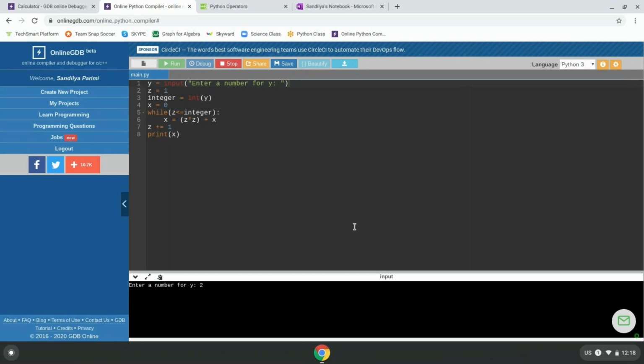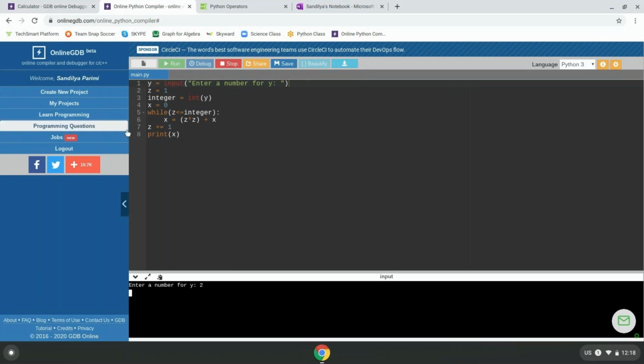Okay. But in the while loop, what is that you are using there? Where? You can see that the incrementation, it's not following the indentation.